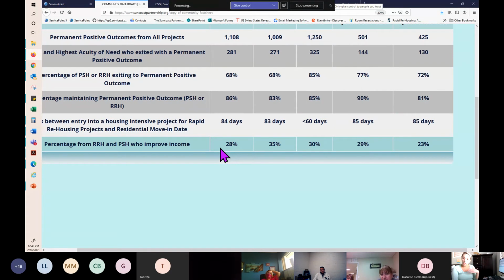So we see that percentage from rapid rehousing and permanent supportive housing who have increased their income. All of this data is gathered by creating those interims. So you want to make sure all of HMIS is showing your work. You want to tell the client's story and show your work. What did you do with the client? When did you meet them? What services did you provide? Has the client increased their income? Have they become stably housed? We can answer all of those questions based on the data that you guys enter.